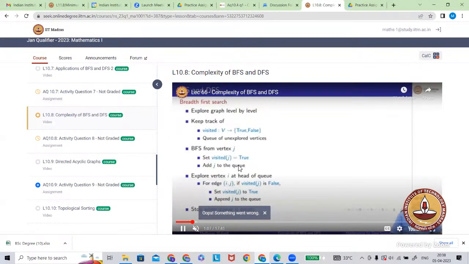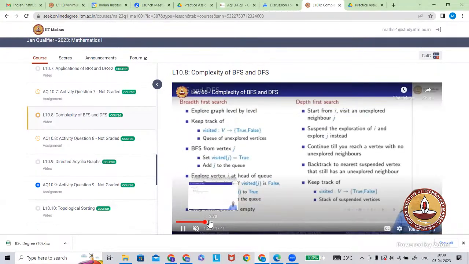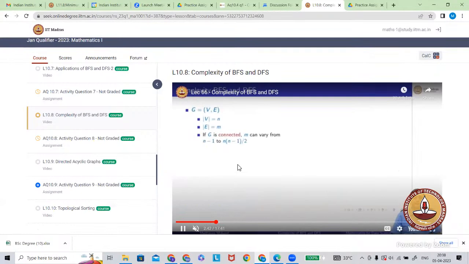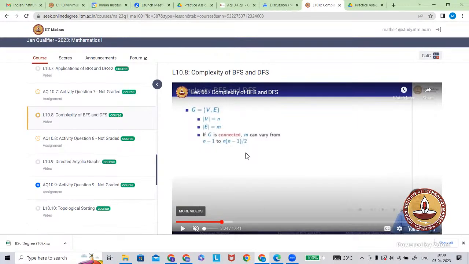The lower one is, I think, n minus 1, let me verify. Yes, so this is from C: if G is connected, M, the number of edges or the cardinality of the edge set, can vary from n minus 1 to n into n minus 1 by 2. I thought it was from n square to n into n minus 1.